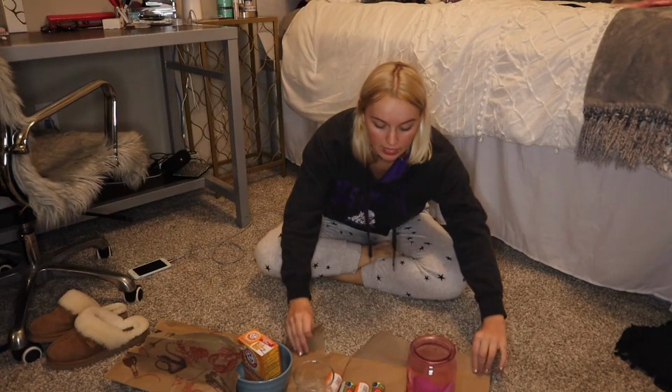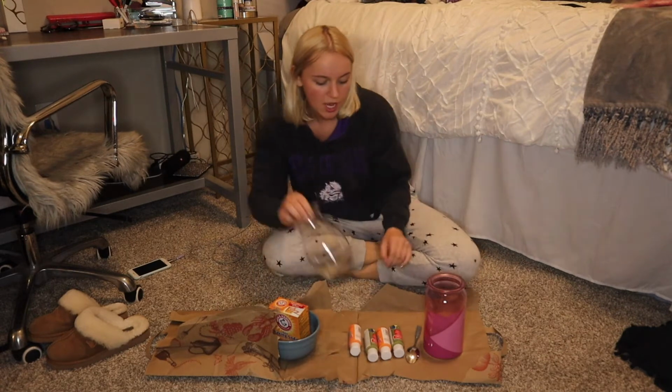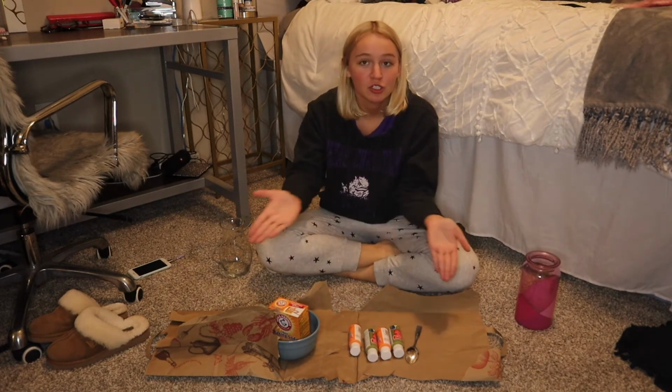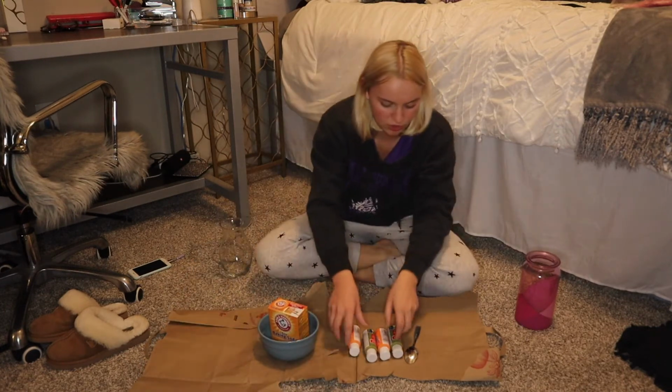Let's be craft queens. Let me move my little workstation back a little bit. Yes, I'm doing this on my floor, but don't worry. I put down this ripped up Trader Joe's bag for protection, and I also just don't care all that much.